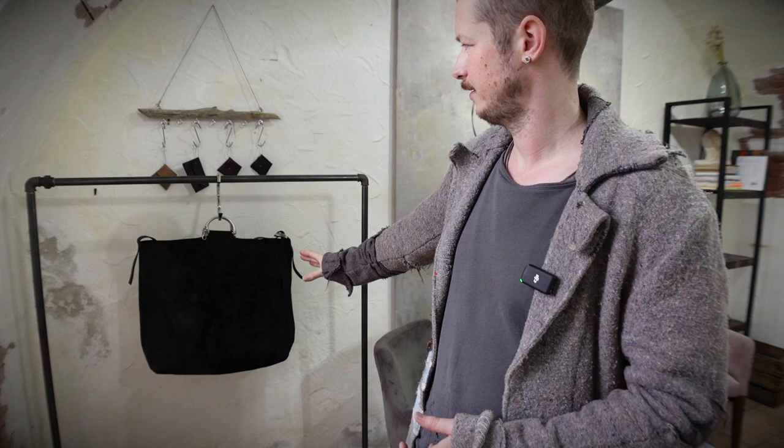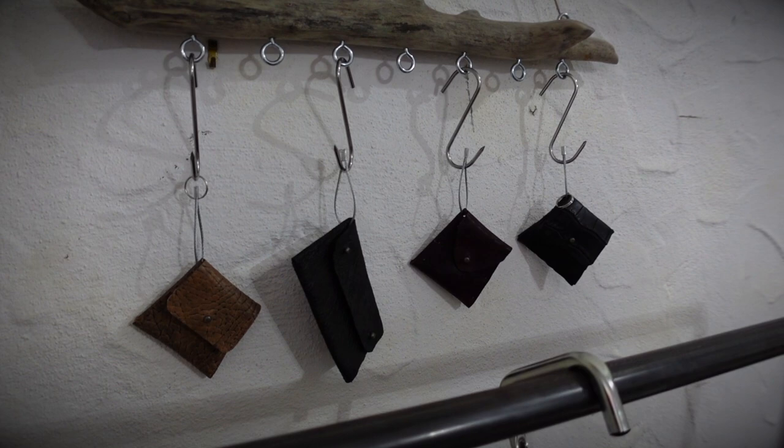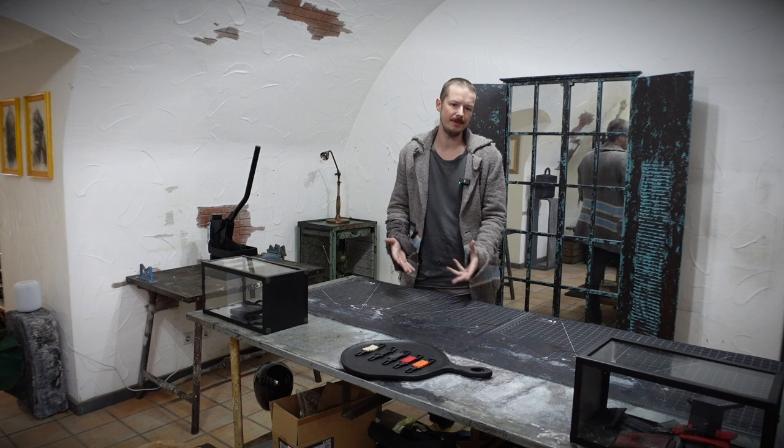Here we have a couple of displays where I want to show pieces that I made. We have the lovely shopper bag — quite a big piece, so I usually hang four or five bags down here. At the top we have the smaller pieces where I hang the keychains and, in this case, the mini bags. A good way of displaying product in my opinion.